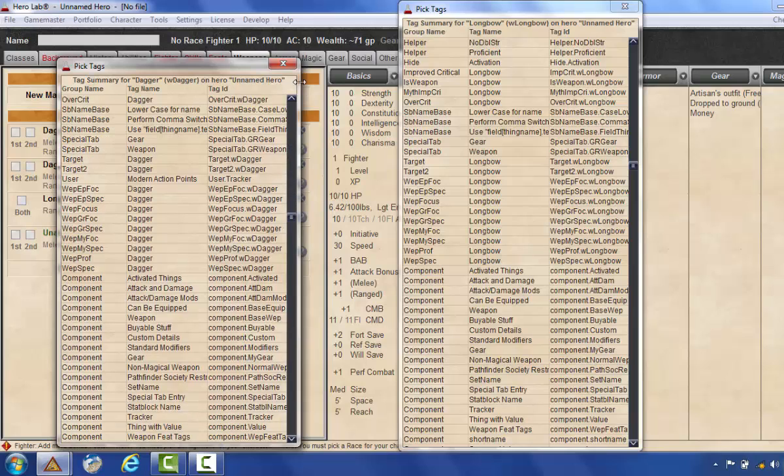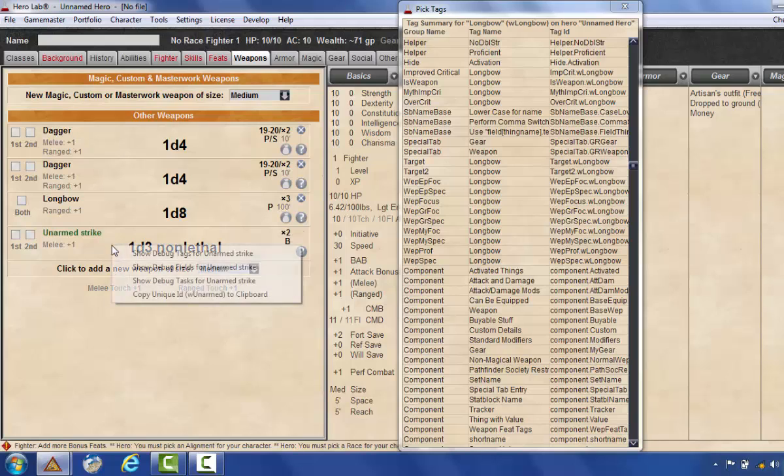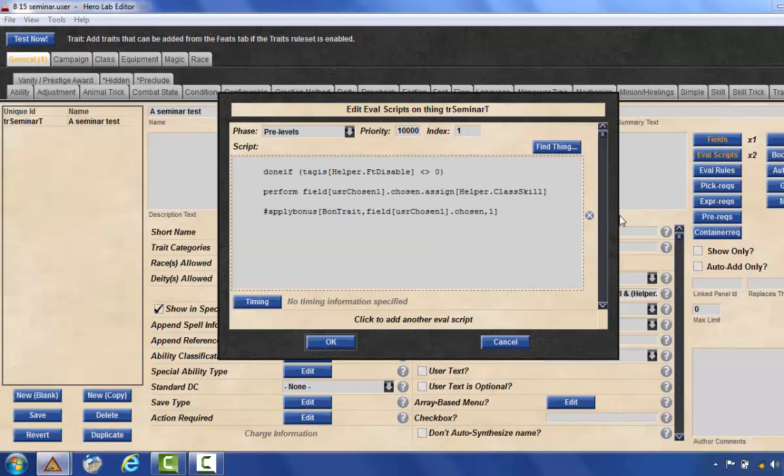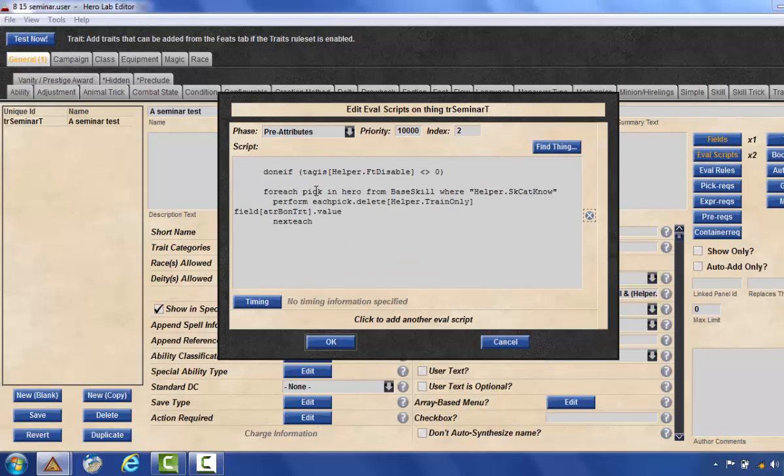Here it is on a dagger. And I already showed you that it's on unarmed strike. I'm going to delete this other script just for convenience so that it pops up immediately to the script we're working on. So instead of from all the skills, what we want to search is base wep, not base weapon. Okay, right? Or I got it right here, right?